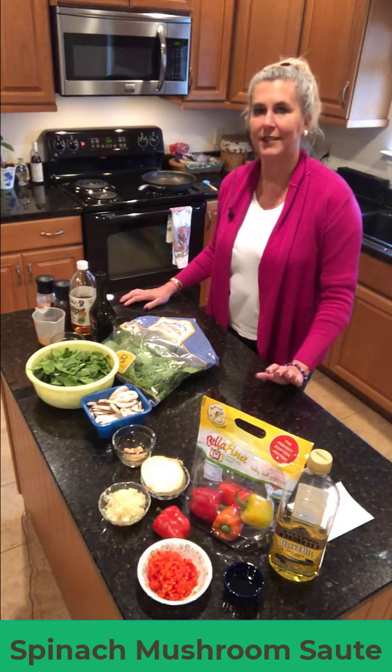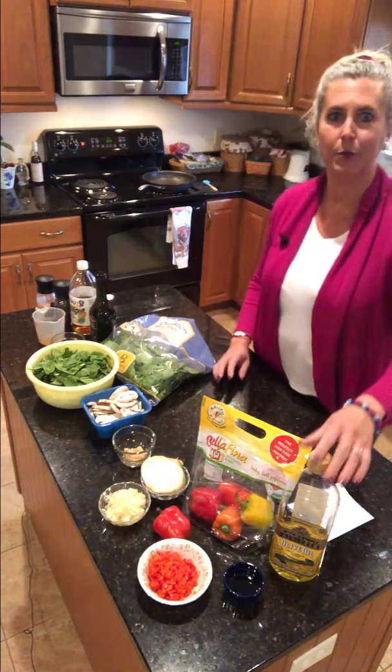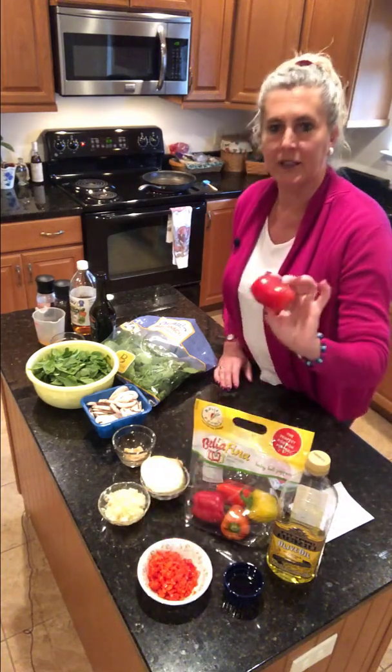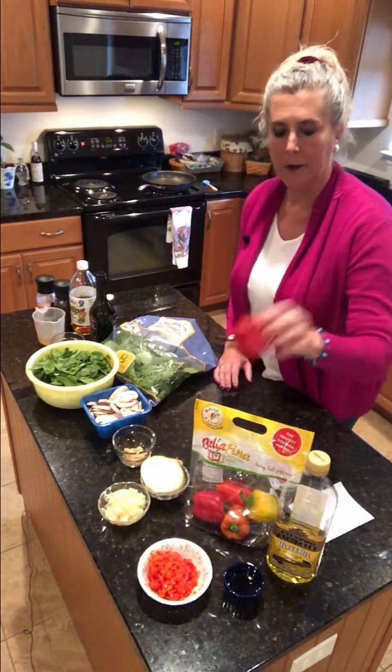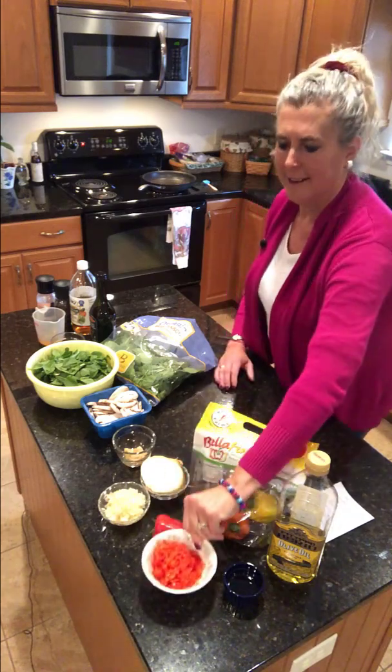We're going to do a spinach mushroom saute today. You're going to start with 2 tablespoons of olive oil. You can get a small red bell pepper and chop it up. I've already done that, so it'll be fine like that.